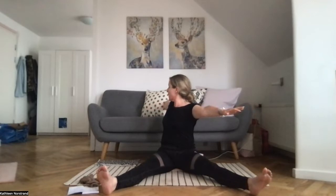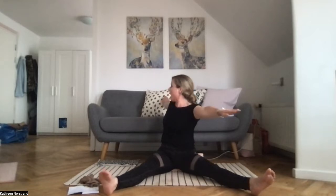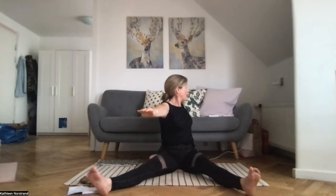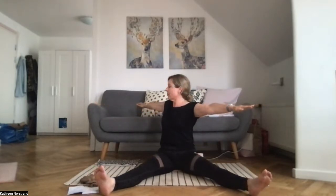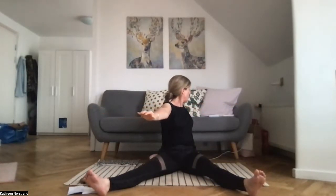Keep those arms in line with your shoulders. Twisting over to your left, look over your left shoulder, twist as much as you can — ruler. Sit up, pull your belly button to the spine, those arms are one straight ruler. Back to centre. Twisting over to your right, look over your right shoulder, sit up tall, pull your belly button to the spine. One more either side: keep those hands in line with your shoulders, twisting over to your left, looking over your left shoulder, twist as much as you can, sit tall. Back to centre — one more. Twisting over to your right, sit tall, pull your belly button to the spine, look over that right shoulder, twist as much as you can. And back to centre.